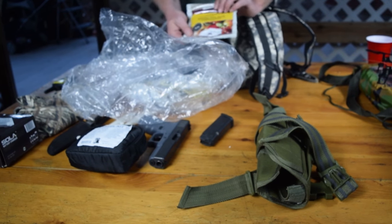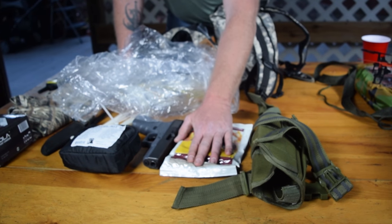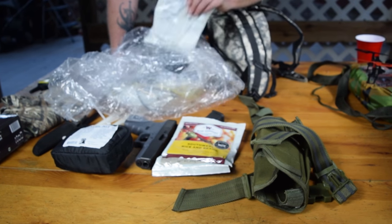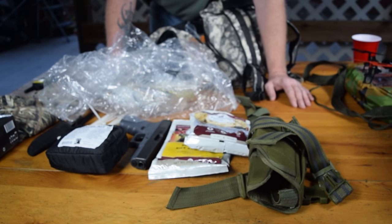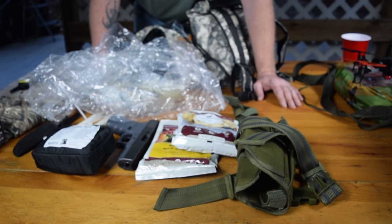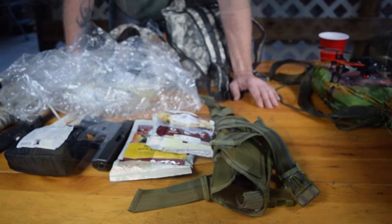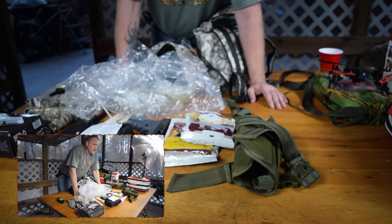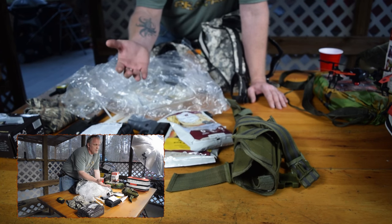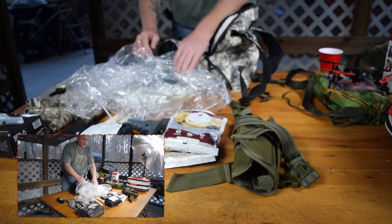Also in this bag, I like to carry more food. I eat a lot, so it pays to have a lot of food on hand. And I like these types of pouches. They're airtight. They last forever. These from Wise last about 25 years, so they're going to be good for a long time. But keep in mind, if you put them in your car, it gets hot today, cold tomorrow, hot the next day, then cold again, you're going to want to keep an eye on these and rotate them out. Because worst comes to worst, by stocking these, you've always got a meal. If you don't feel like cooking one night, boil a pot of water and fix yourself some Wise food.